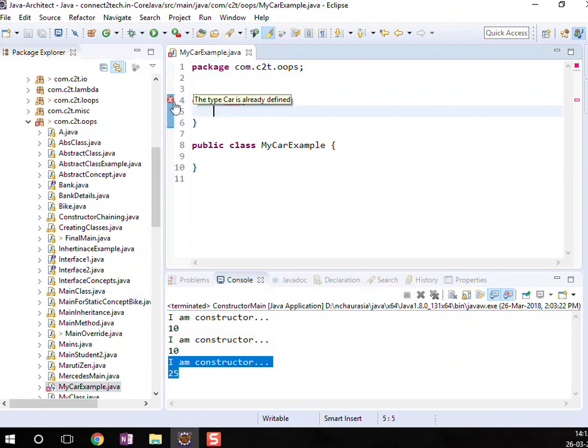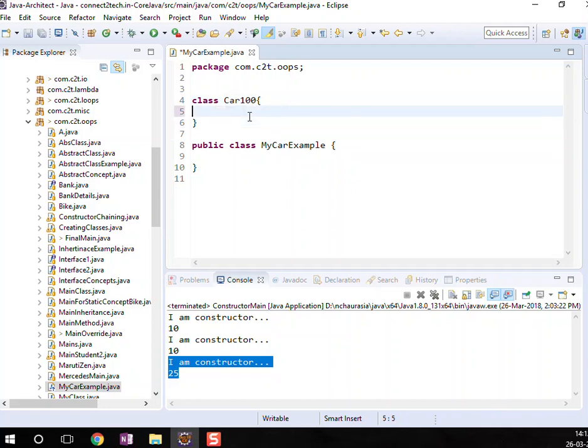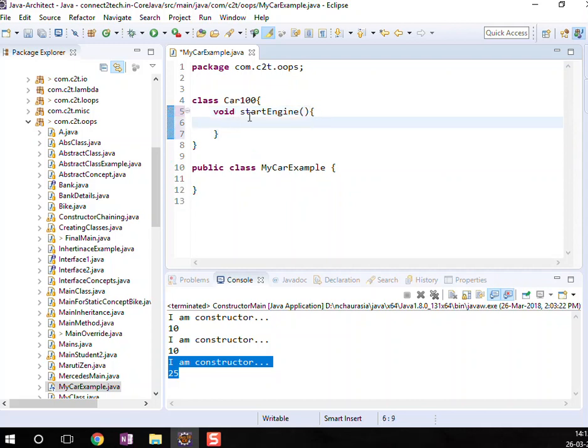It will give an error saying that car already exists, so I'll call it car 100. Fine. Now this car has a string color, and also, for the time being let's not put color, let's only put one method, void start engine. Then here I say sys out of method says start engine. All right, a simple method.